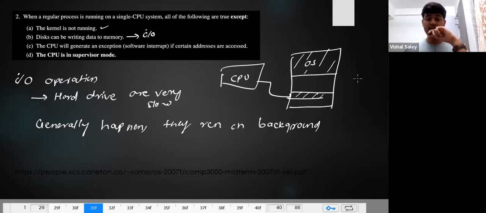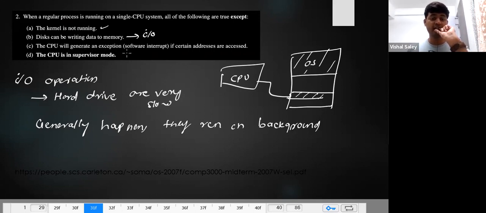But the thing is that it runs in the background because it's slow. If you keep the CPU waiting while this IO operation completes, the entire thing will be very, very slow. Let's say it takes around 1 second to write to your hard drive, and your CPU will be waiting for 1 second and not doing anything. That is not optimal. So generally these things happen in the background. So this is again correct.